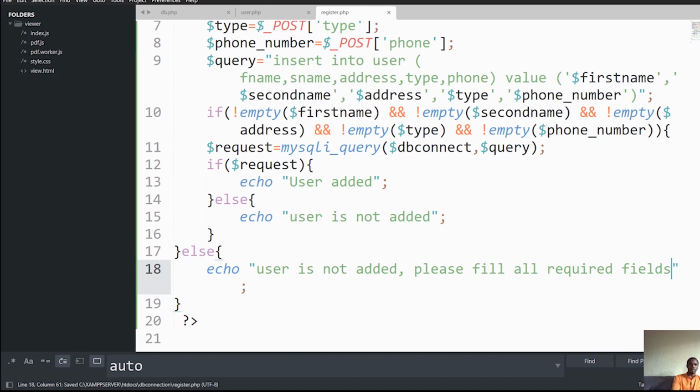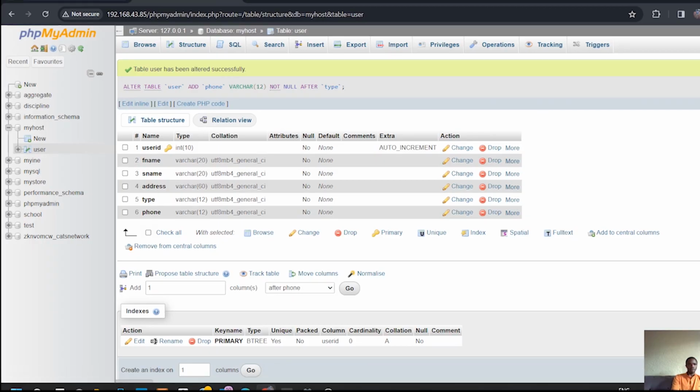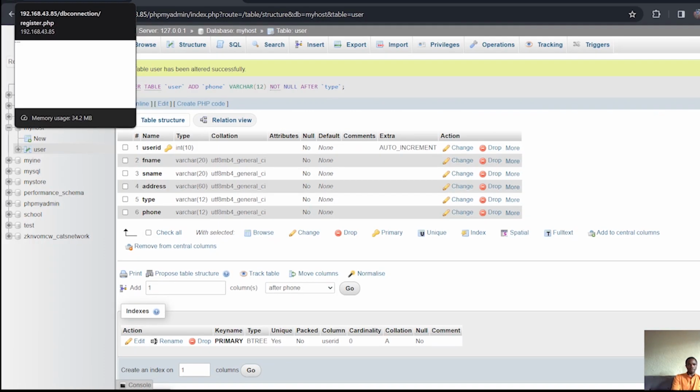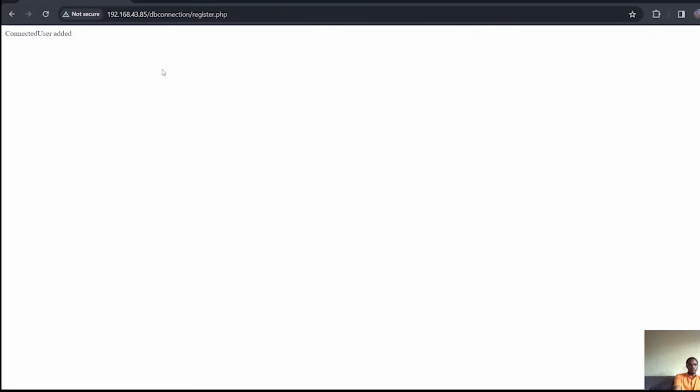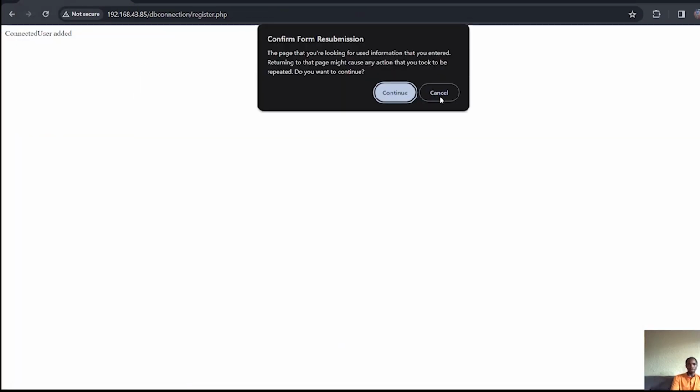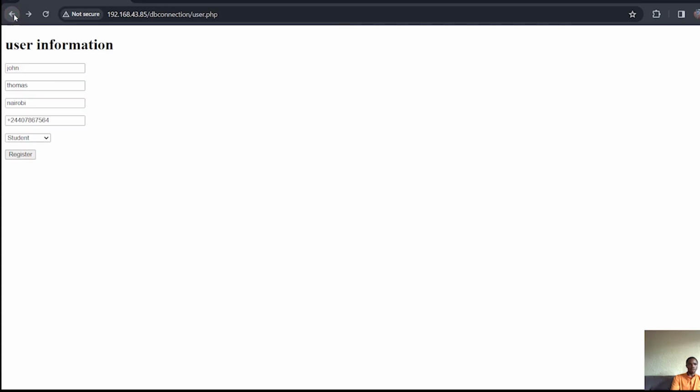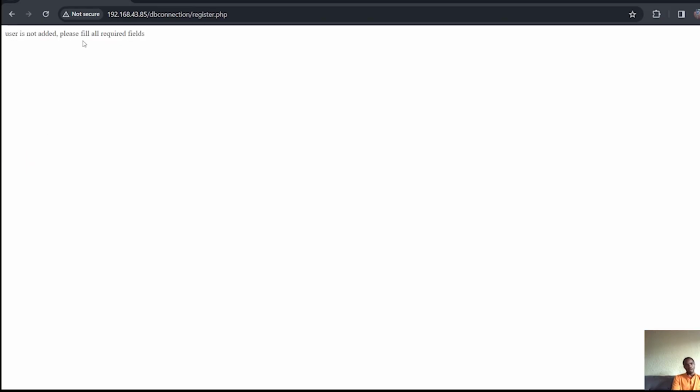Then we save and then we go in the browser. Then you have to go back to user.php. Then refresh here. If you click, user is not added, please fill all required fields.